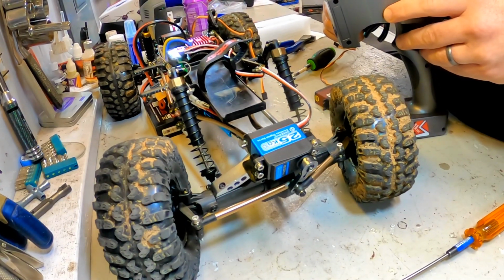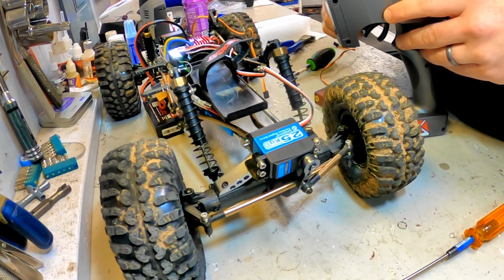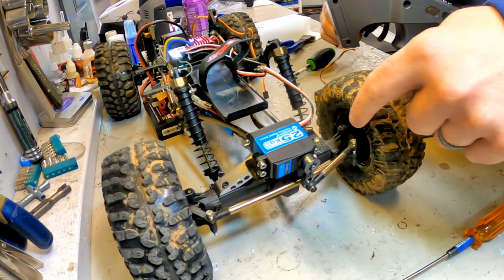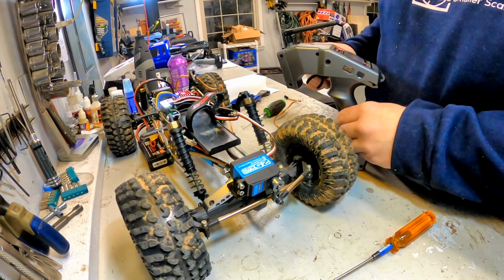Now that that is on, you're going to want to double check your steering endpoints because you're probably going to be able to set them a little bit differently now. One, the servo might have different throw, but then two, because of this trimming that we've done here, you can get a little extra steering throw out of it.